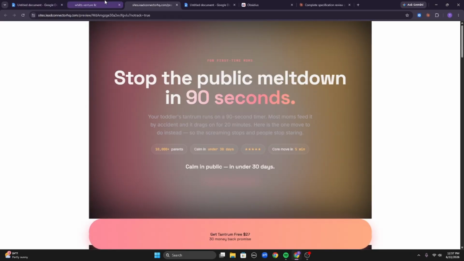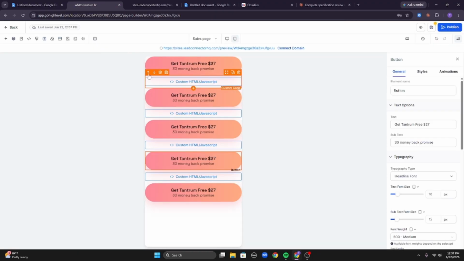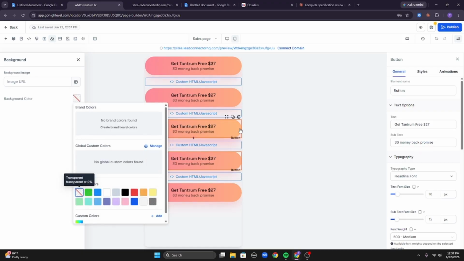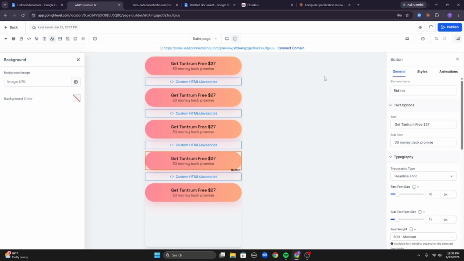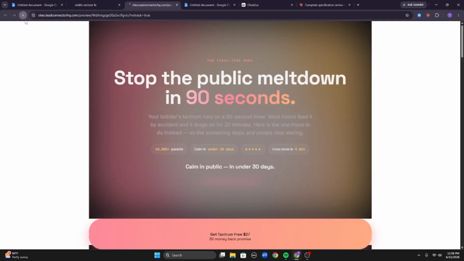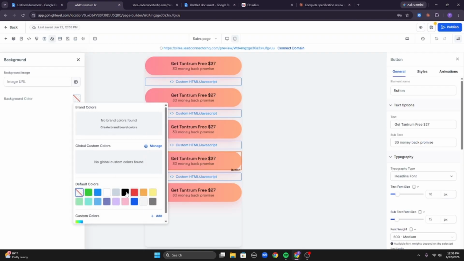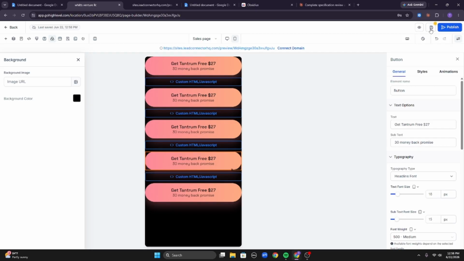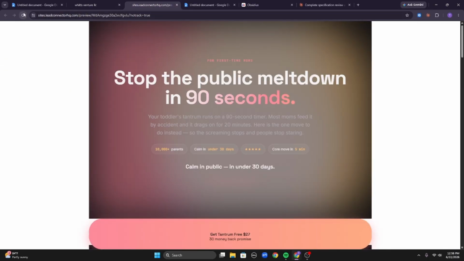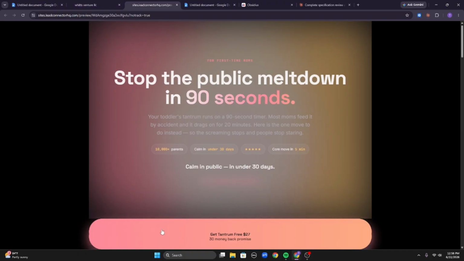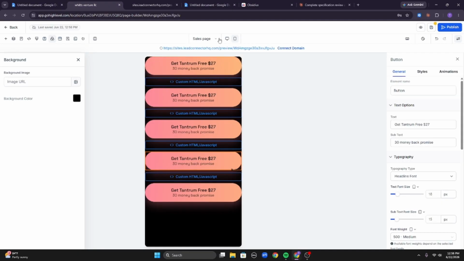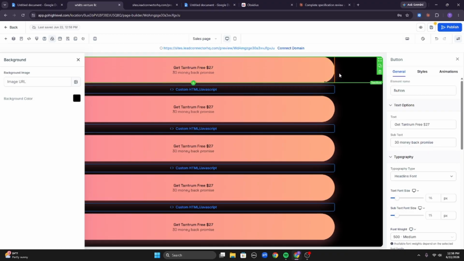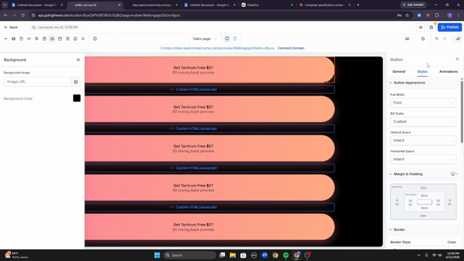And okay, so this background is clearly not right. The reason for that is this background. You need to set this to transparent. Either transparent or black. Either one should be okay, but let's try this again and reload. All right, let's make it black. That should fix it. And reload. Okay, so this is way too big still. And that is because we didn't do this on desktop. So we need to change the margin in here for desktop as well. Just remove all of this.